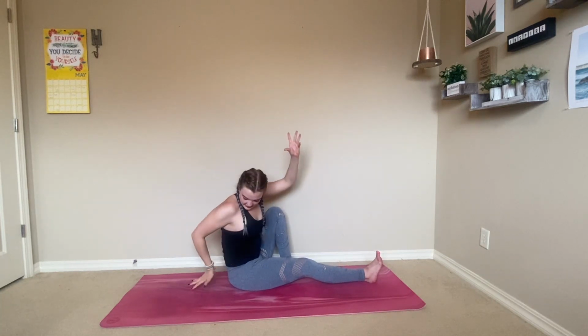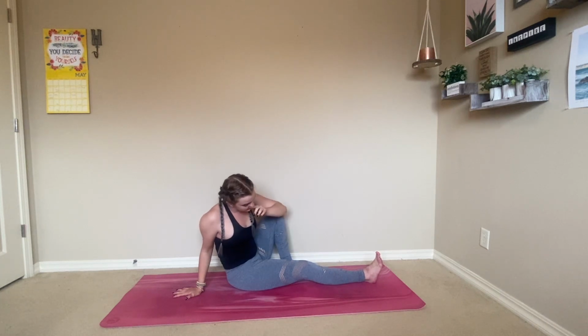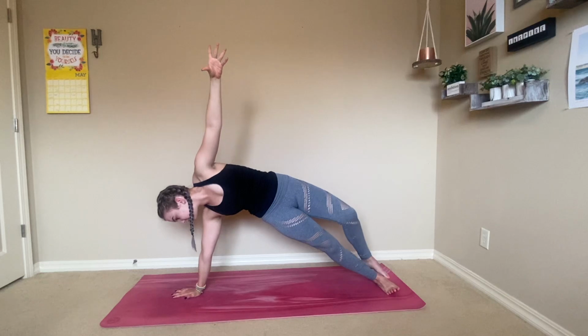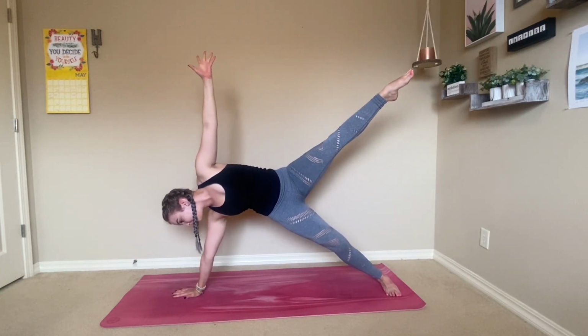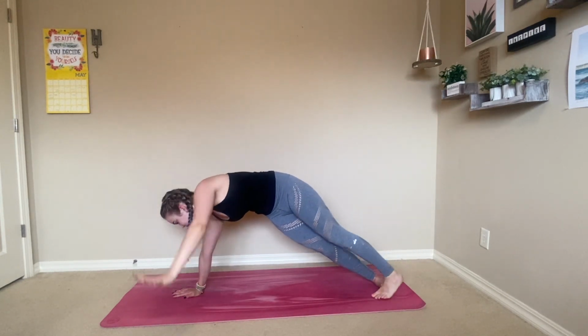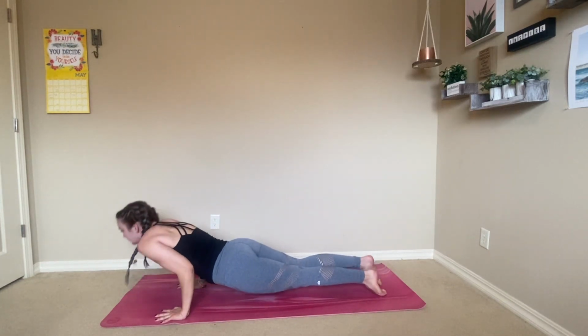Go ahead and bring the right hand back to the mat. Push into that right hand, push into the right heel. Sweep the left arm up, high plank. Whatever variation you would like here on this side. One breath in. On your breath out, both hands, both feet, come to the mat. Exhale, chaturanga. Inhale, Urdhva Mukha.